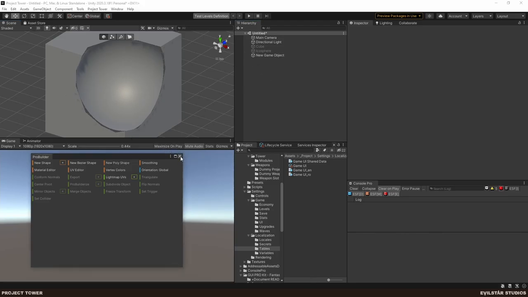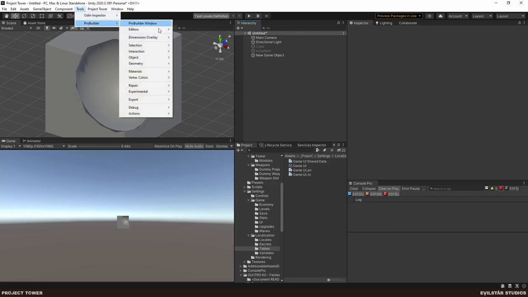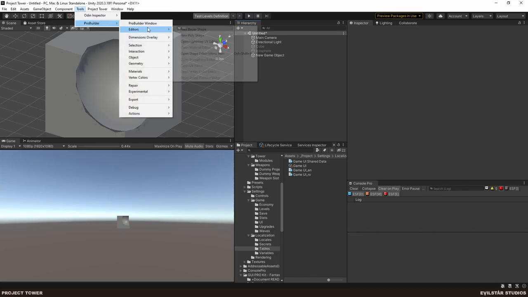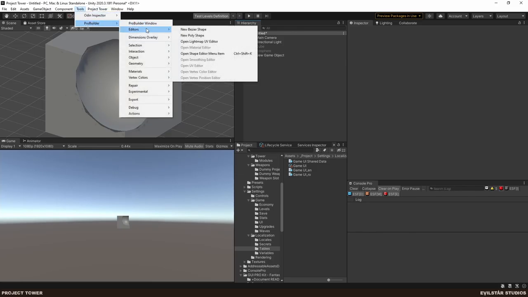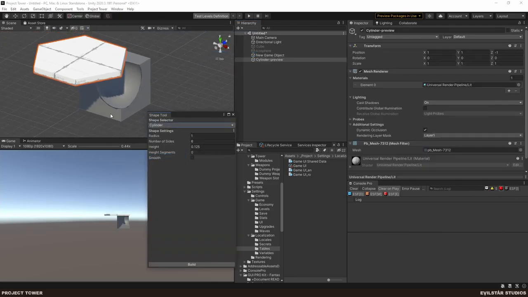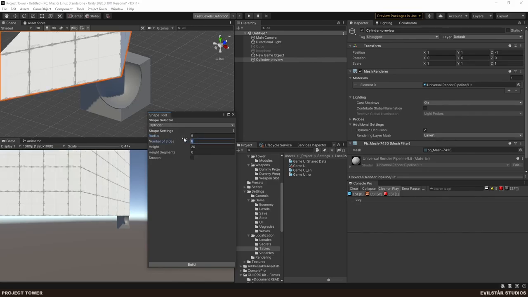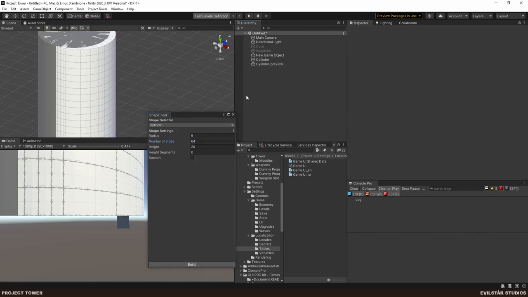Let's try more examples. Let's close this. Let's keep that there. Let's go through here. Editors, new poly shape. No, not poly shape. The other shape. Bezier? No. Wait, where is that? Shape editor. My bad. Let's make a cylinder. Let's make it be 20 meters high. Let's have it 5 meters in diameter. Let's have it like 64 sides. That looks okay. Let's build it.